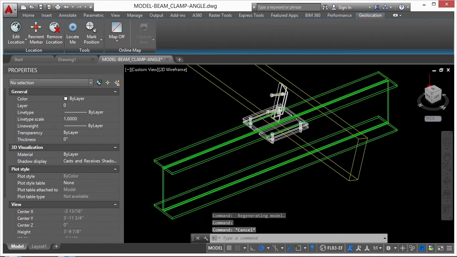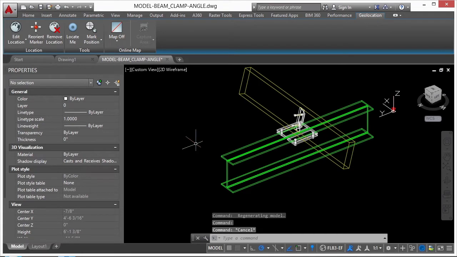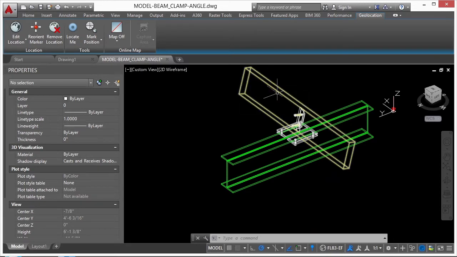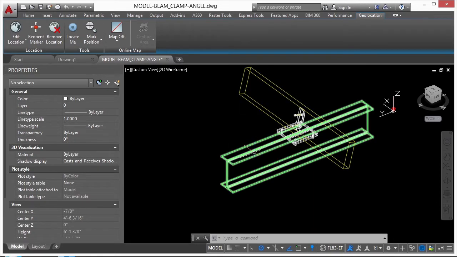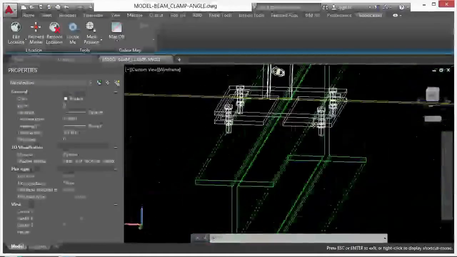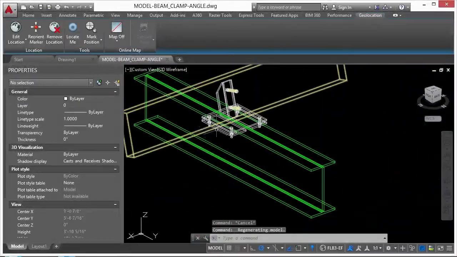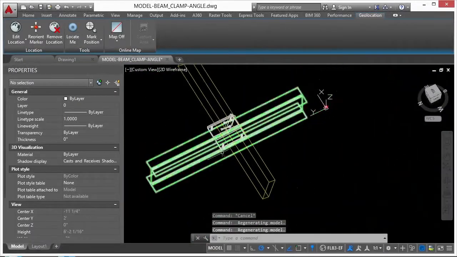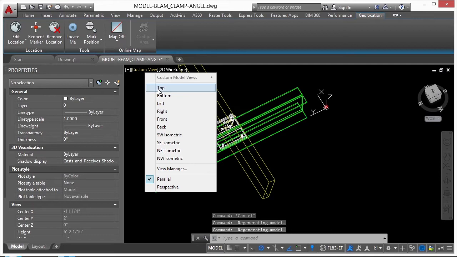And what they wanted to do is actually in a facility that stores boats in a dry slip. That's what it's called. And they stack the boats on these pieces of wood, and they have metal beams for framework, and they needed to be able to mount this wood to the beam. So that's what these clamps and things are here that you can see. Well, let's say I needed to show this in a drawing at a very specific view.